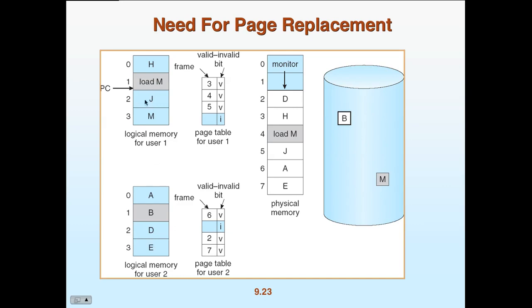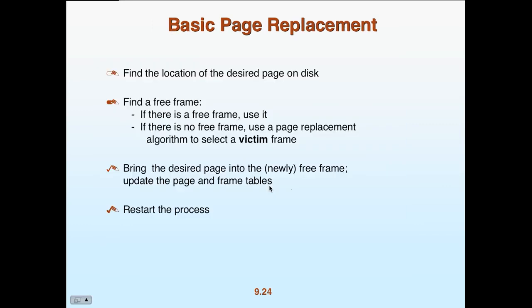If we want to keep track and say, well, user number 1 is using a lot, user number 2's got a lot of stuff loaded already, so they all have a lot of stuff loaded, which means if user number 1 wants to do something, we might have to remove something from user number 2. Or maybe we're going to keep track of it per user. We have to find a victim. The victim is going to be someone who might actually be valid, well, it is valid for somebody else. Something that might actually be in use, but we have to, it's a sacrifice. We have to pull it out.